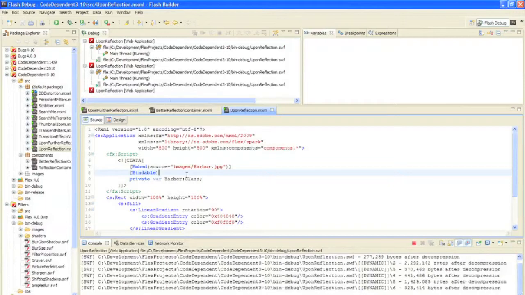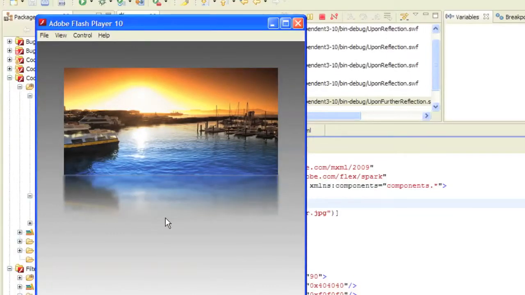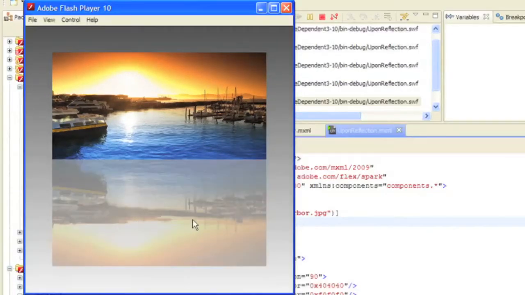The Upon Reflection demo, we look at it, it looks okay. The reflection is obviously not a mirror copy because we put some translucency in there. But in the real world, you wouldn't see the full extent of the image. And also you wouldn't see it as crisp. Even though it's translucent, the details are still just as crisp in the reflection as they are in the image above it. So we can certainly do better than that.